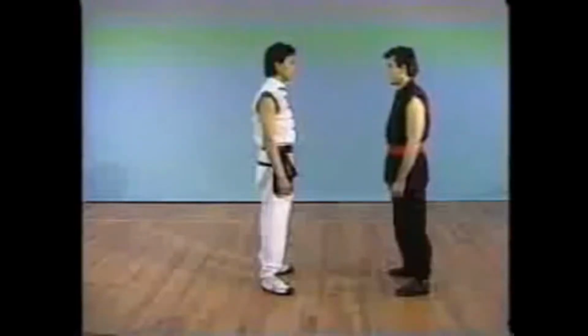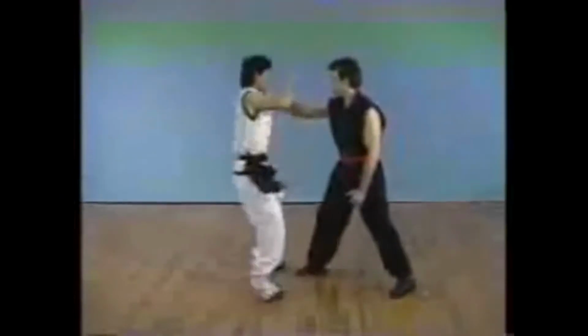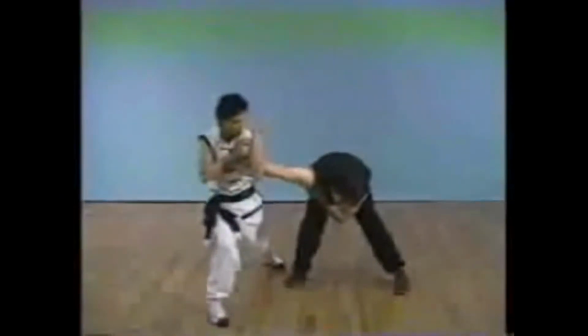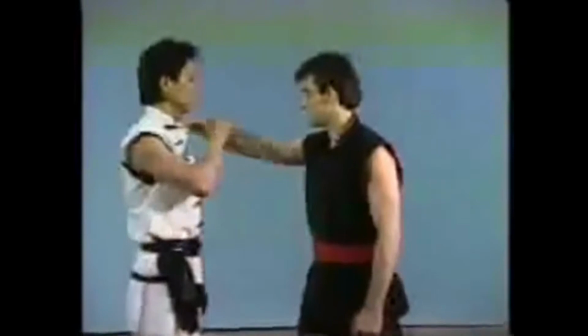Next one is a shoulder grab. Put your right hand on top of your opponent's hand and with the left elbow go around his arm and press down and put pressure on the wrist. This is also a shoulder grab by the opponent with his right hand. This time you grab the index fingers and push forward and down.